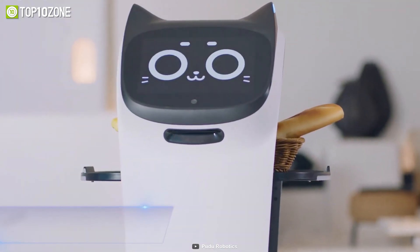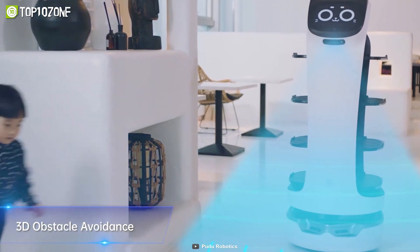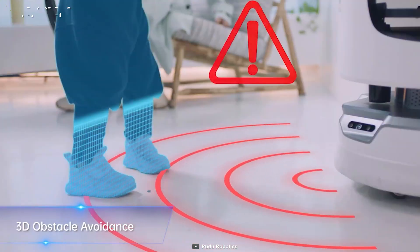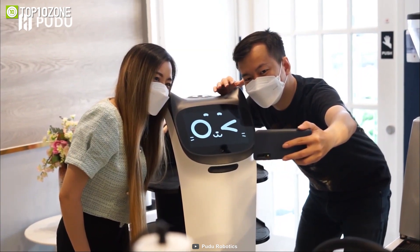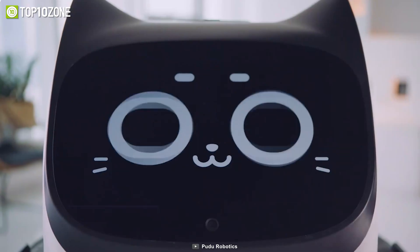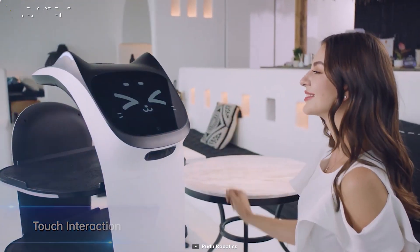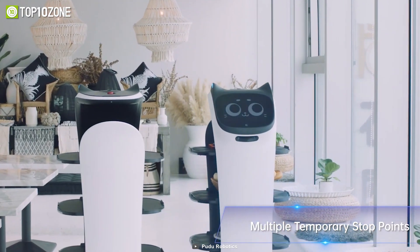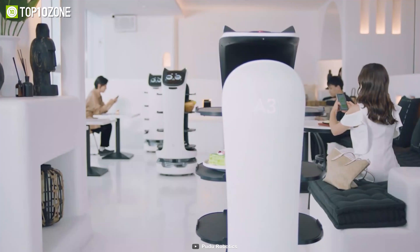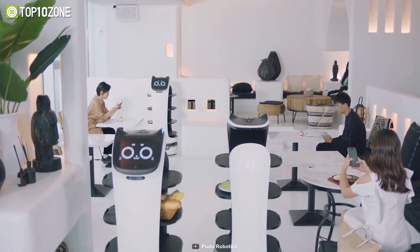The robot's safety features include 3D sensors and a modular chassis, which enable it to detect obstacles and stop at any angle. Bellabot's emotional expression is one of its standout features. With dozens of exclusive original expressions, the robot can express itself in a variety of ways. Its ability to communicate with other robots in the same network and make quick decisions adds to its efficiency, making it an ideal choice for businesses looking for an innovative and efficient delivery solution.